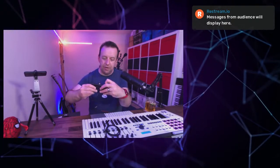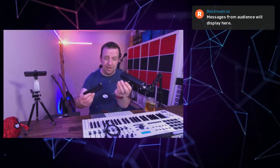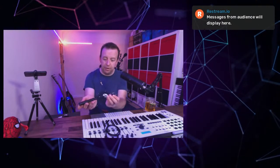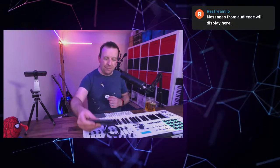But that's not all. The trick up its sleeve is really cool. So you may have seen it already, it's just there in the corner. You can pull this out, and it's a tiny little cable. So while you're on the go, you can actually make it into a dongle, and you can plug it in like that. So it just plugs in, and that is built in. So you can plug that in if you want to, or obviously if you want to leave that flat on the table, let me put that there for example.